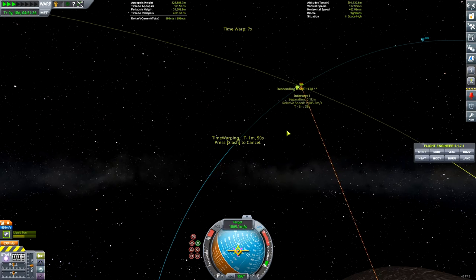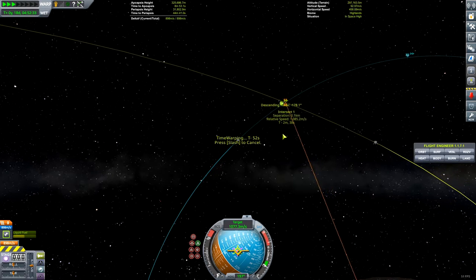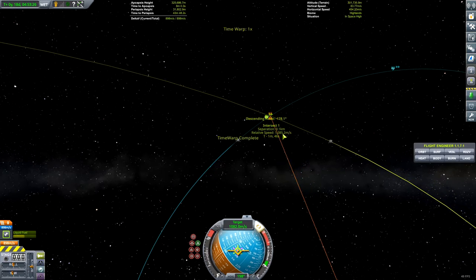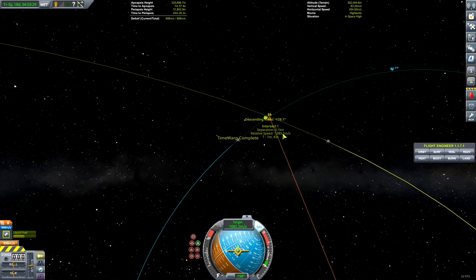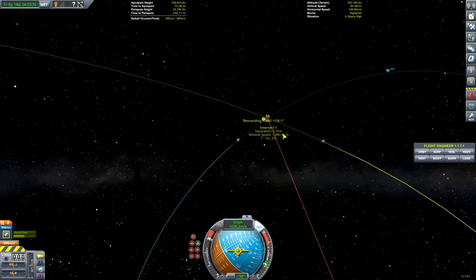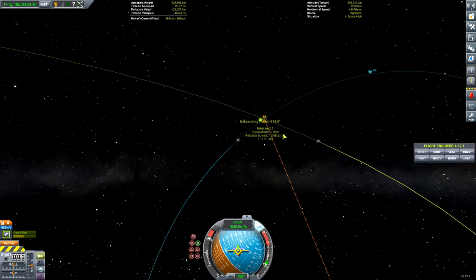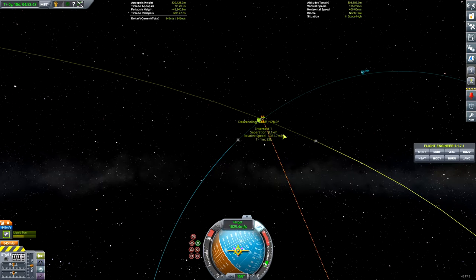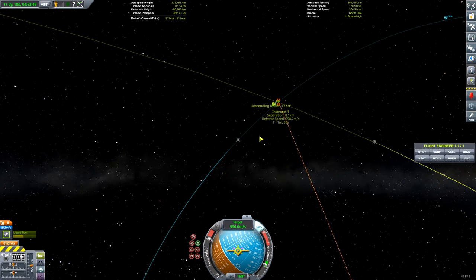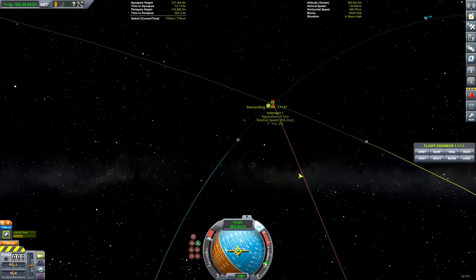3 minutes. That's too far. Let's get a little closer. Oh my, yeah, we're not gonna have enough. It's 1,000 meters per second difference here. I guess I'll go ahead and start burning now. And then maybe I can jump out and use my, you know what? I didn't set up my science experiments down there. Oh well, that's okay. I don't care. I'm just trying to rescue this guy.